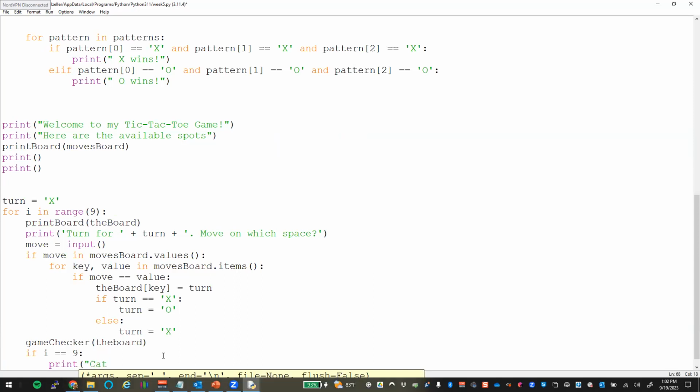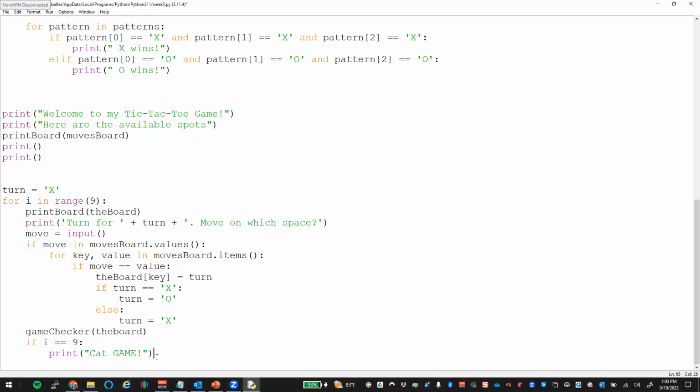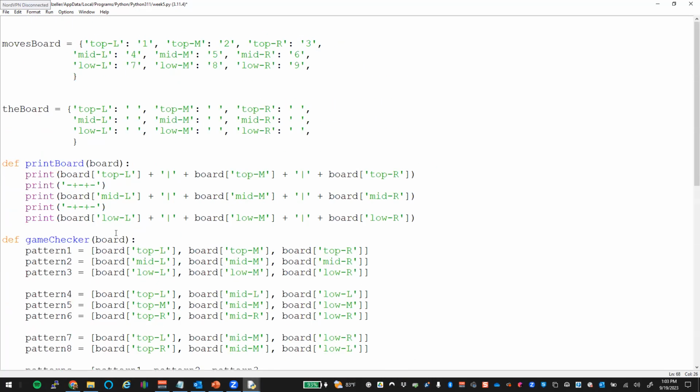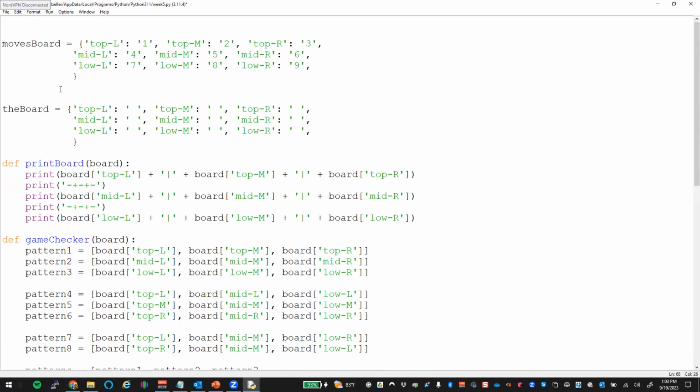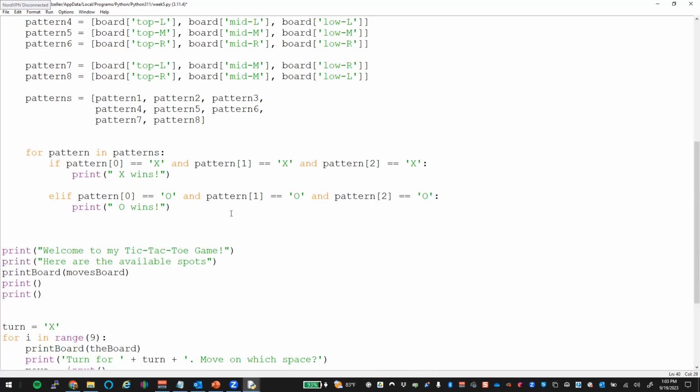So cat game, meaning that nobody wins, right? Then we can end the program. Now we probably ought to end these programs if they win, right? For the time being, just a one-time through. So how could we end the program? Sys, yep. And after they win, we just tell them what? Sys.exit.